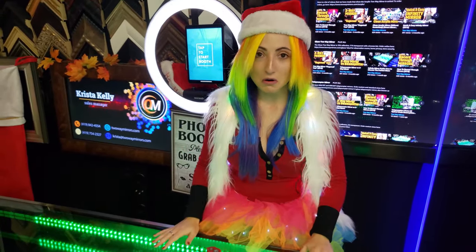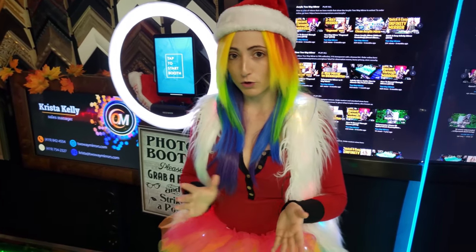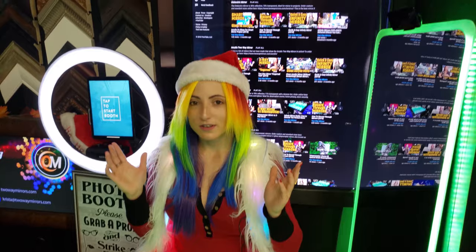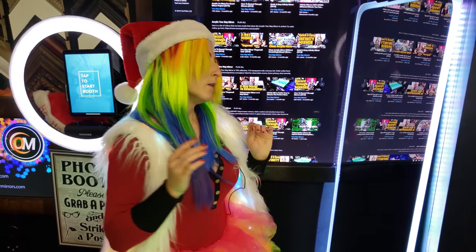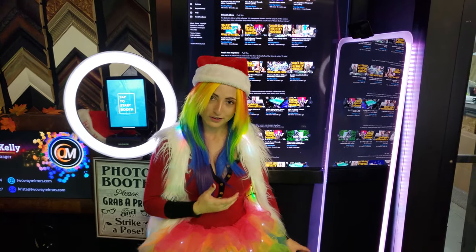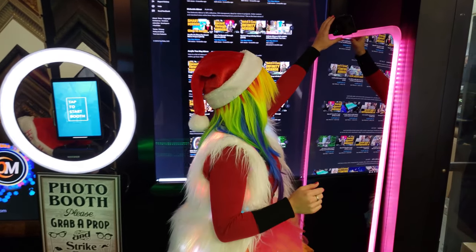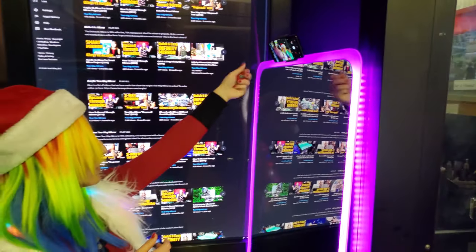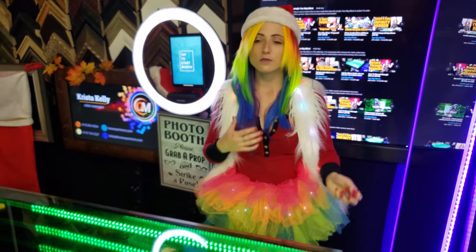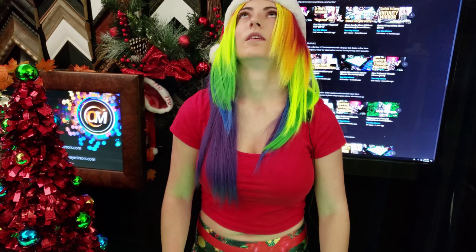If you want to go even more ultimate than this, the next step in photo booth greatness is the magic mirror photo booth. To do this, you basically need an acrylic two-way mirror and a display and a phone — but really, you don't have to have a display, you can just use your phone. In this case, we have a full-length photo booth acrylic with a little phone at the top. Power it up, and you've got your little clicker shutter, and you're able to take the picture on command and share all the amazing memories later on your website or via Google Drive. Connect it to social media — whatever works for you.